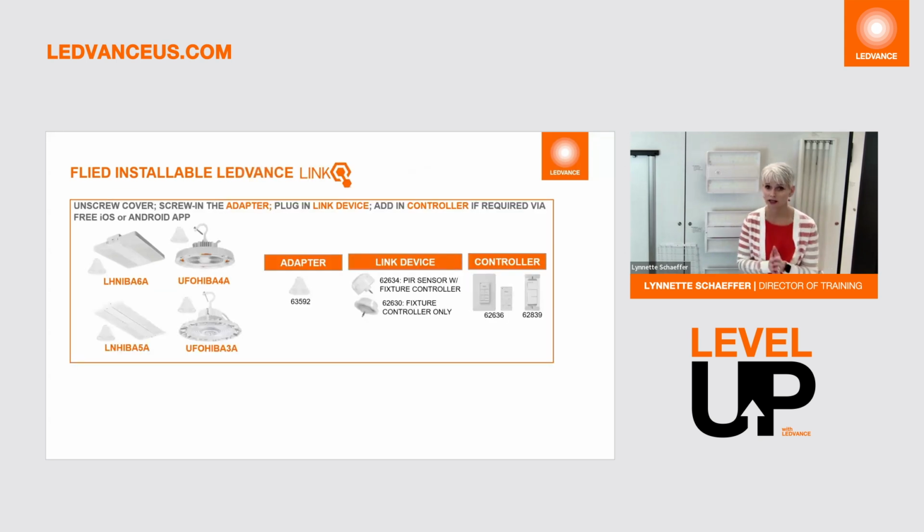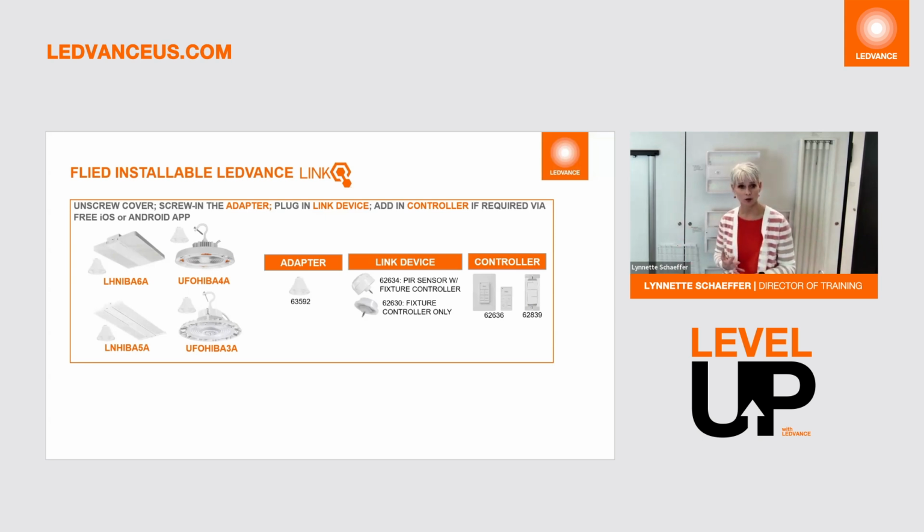Also, if you want to add network lighting controls, no problem whatsoever. Similarly, you unscrew your cover, and then you easily screw in the adapter that you need, as well as either the fixture controller or fixture controller with sensor, completely up to you. I usually like to connect the two together and then simply screw it into the receptacle. And now I just converted that fixture to a network lighting control solution. Now I can easily group luminaires. I can set my zones. I don't have to have any special wiring to do any of it.